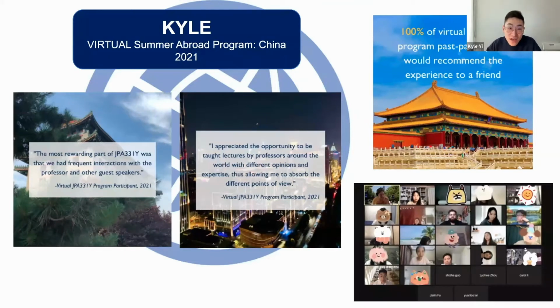Hi, my name is Kyle, and I'm a first-year student in Public Policy and Economics, and I also have a minor in political science. Here's a fun fact: I applied and got accepted to 2 on-site programs in 2020. One was in South Africa, which we just mentioned, and the other was in England. They were all canceled. So last year, I took 2 virtual summer abroad programs, GPA 331 and RSM 395. Both are my favorite courses I've taken at U of T so far.